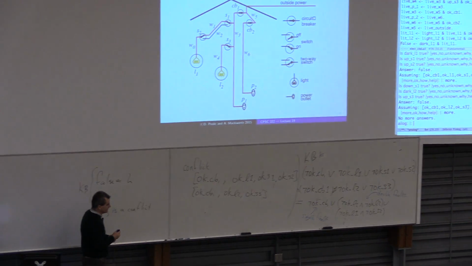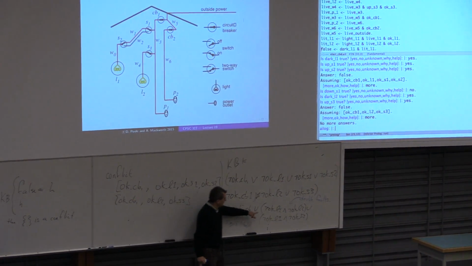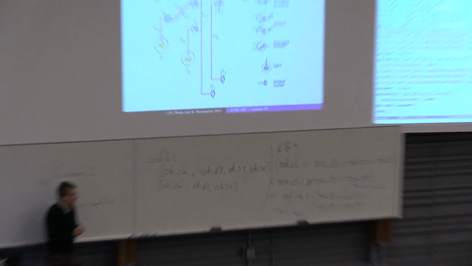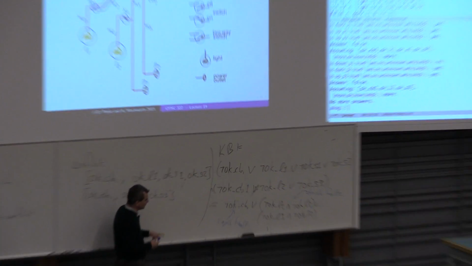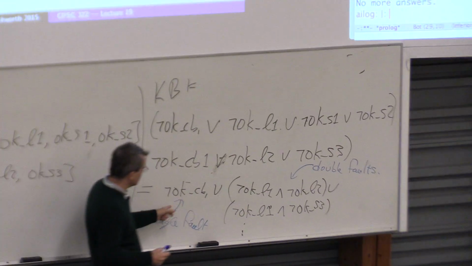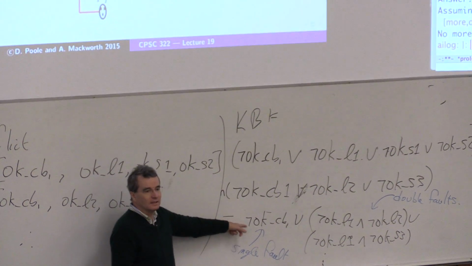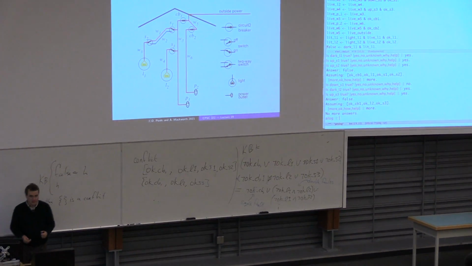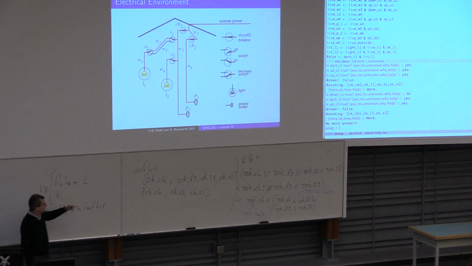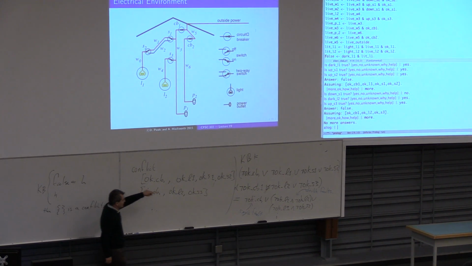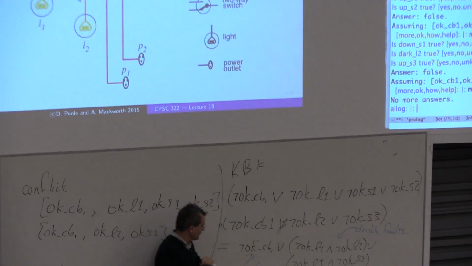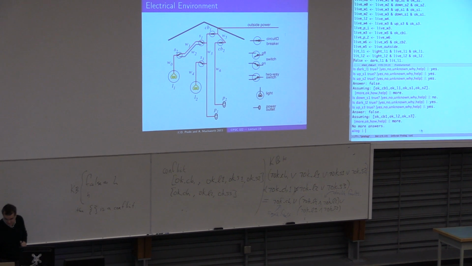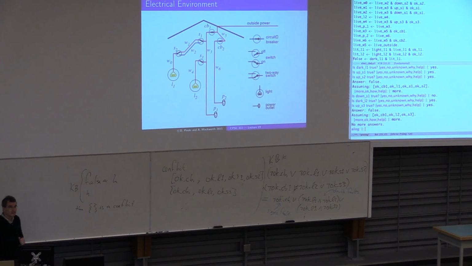And what tends to happen in these situations is that it's unlikely that the two lights will burn out at the same time. Maybe it's unlikely that you'll have these double faults. So what people tend to do is look at these single faults and try to fix them. It's probably the circuit breaker that's wrong, so let's try and fix that. That's the way of thinking about this. We know that this is true or this is true, so we're going to look for whether they're single faults, double faults, triple faults, or something else we need to assume. Any questions about that? Yes?